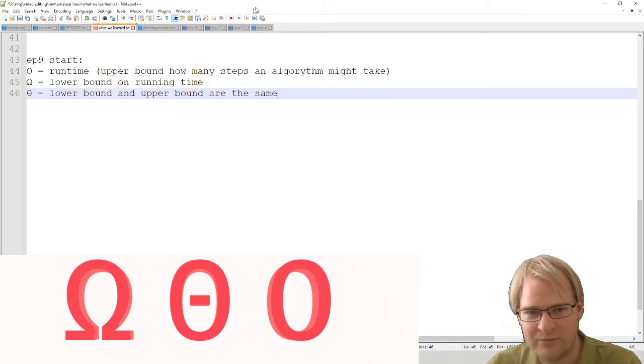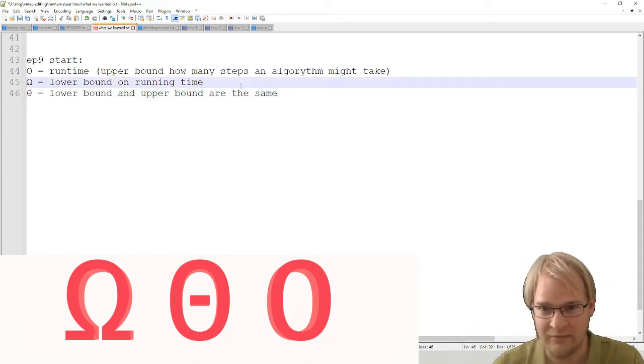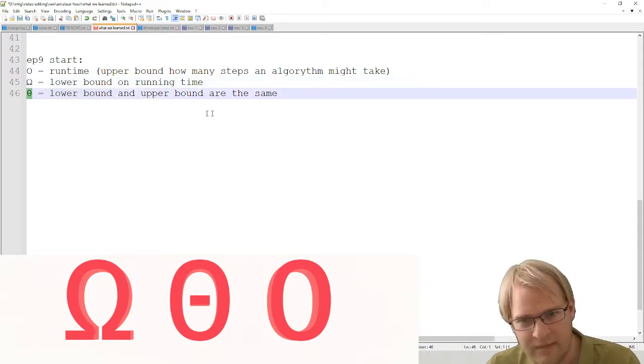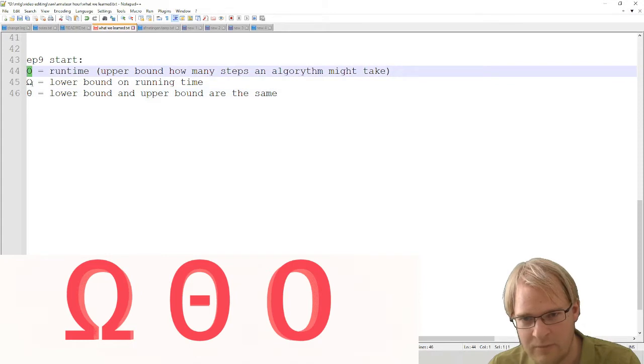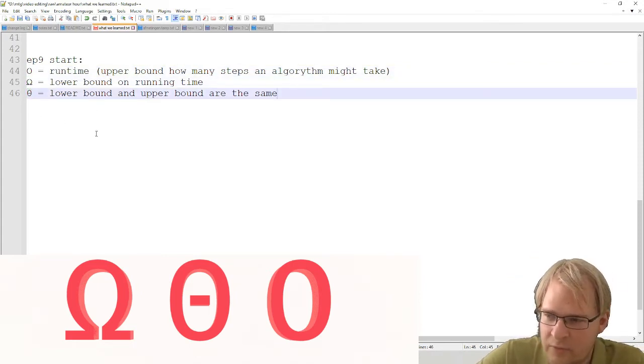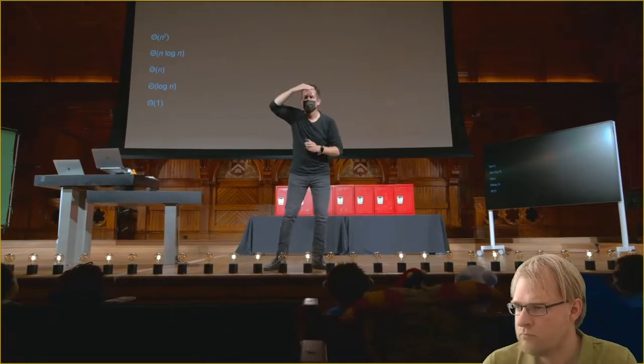The lower bound of your runtime: if your set is the numbers 1 till 10, and say you're looking for the number 1, the lower bound of your algorithm will be 1. And then we have a case where the lower bound and upper bound are the same, which is the big theta, he called it. So we have big O, omega and theta, and theta was when the lower bound and the upper bound of your algorithm are the same.